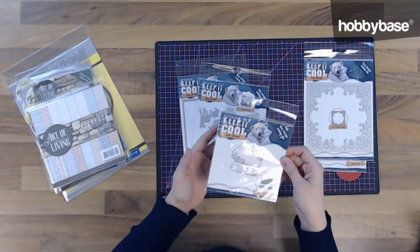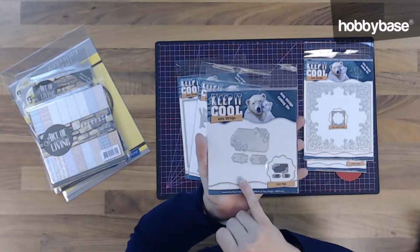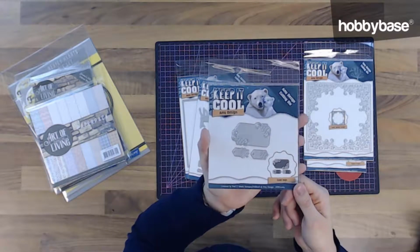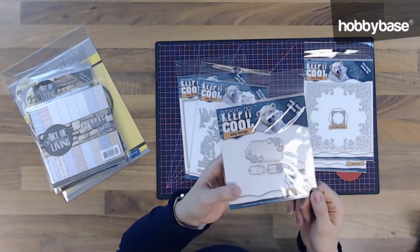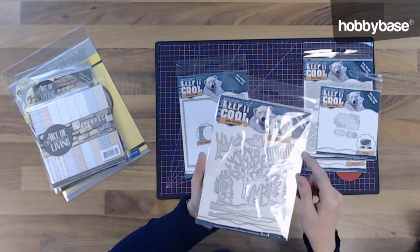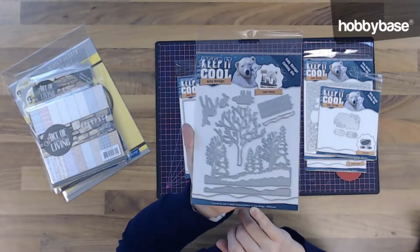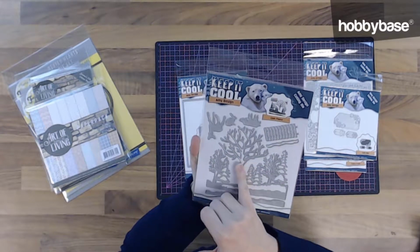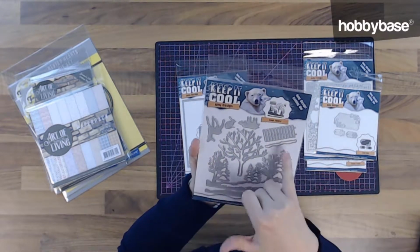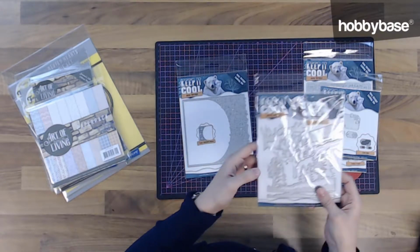Then we've got some tiny little Christmas tags here. Some of these are really tiny, but they look super cute on your gifts or on any of your Christmassy crafts. Lovely. Then this one here is called Cool Forest, and you'd be able to make a nice winter forest scene with that one. So we've got trees, a little bunny, a deer, a fence. So you've got lots of things here you can mix and match to make a really pretty scene.